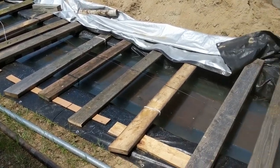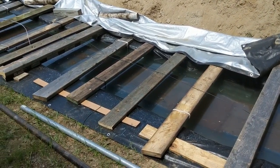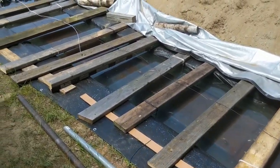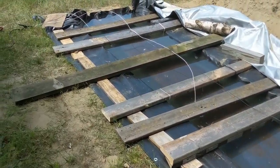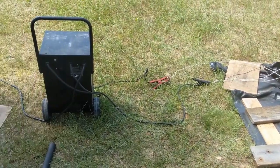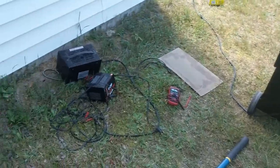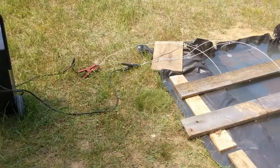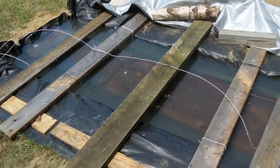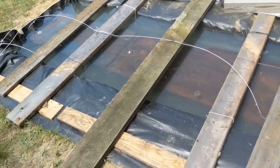I'm going to leave a vent hole on each side for the hydrogen that it creates. I don't want any animal falling in — there are some bunnies around here. I'll take an old screen from the house and put one on each side so it vents. Right now I've got this running at 15 amps. I had other chargers but they would auto kick off, so I have to use my big charger at 15 amps.